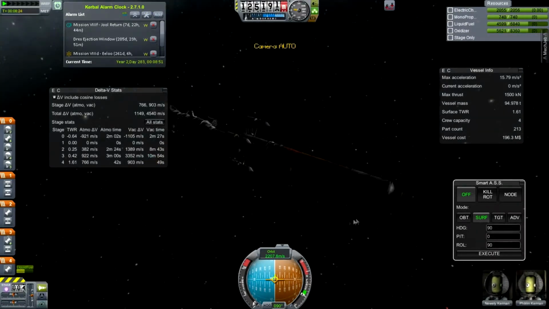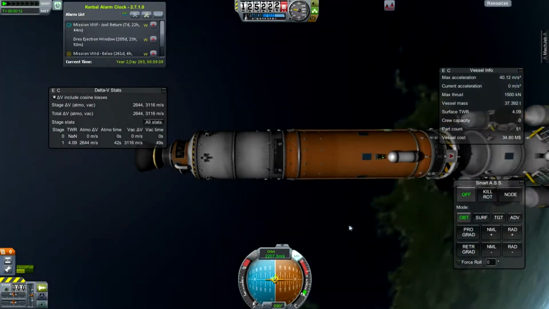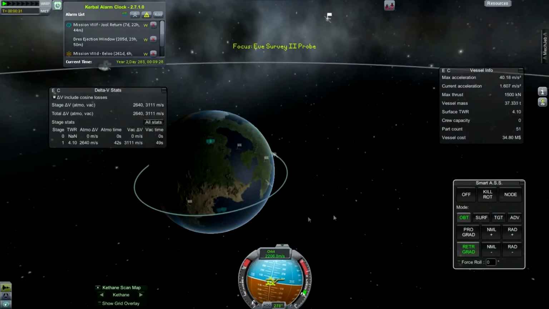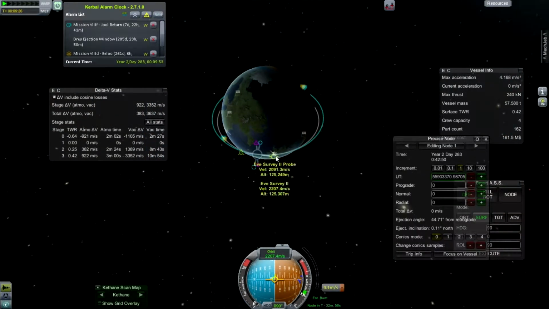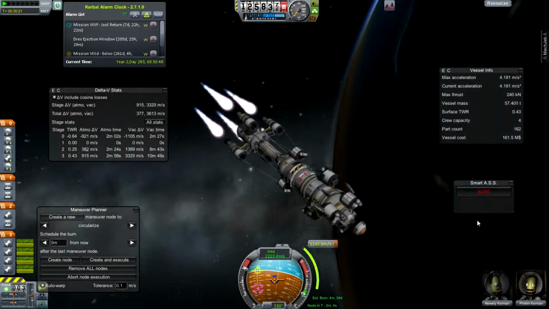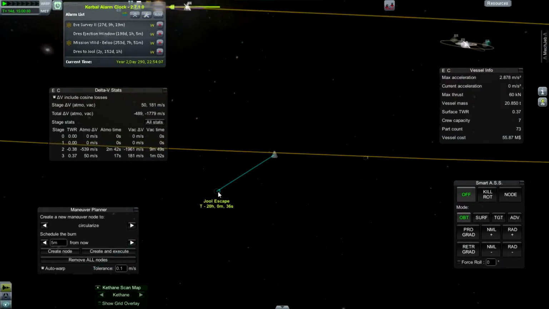And there we are. Let's get rid of that lift stage, and recycle that back into Kerbin's atmosphere. Whoa, watch out. Okay, that was pretty close. And there it goes. Go ahead and set up an ejection burn to Eve, and let's execute the burn. Come on, there we go, burning towards Eve. And it looks like we got some inclination adjustment going on there as well.